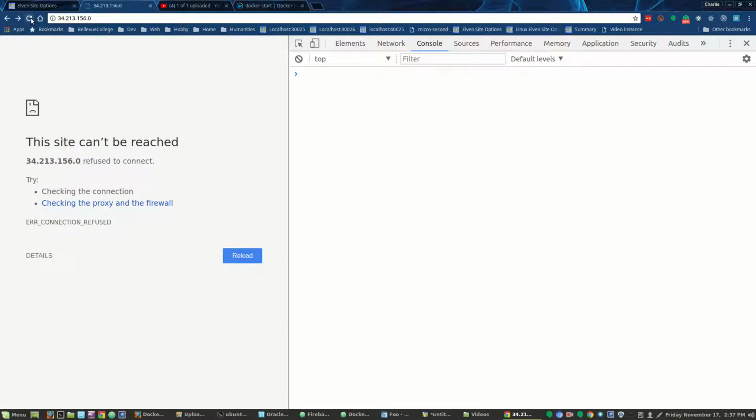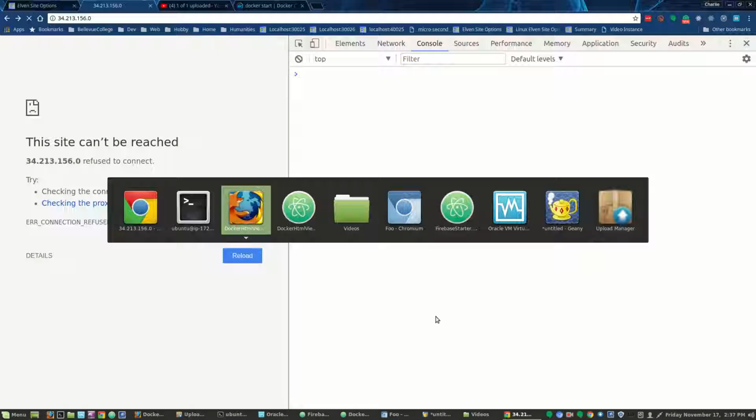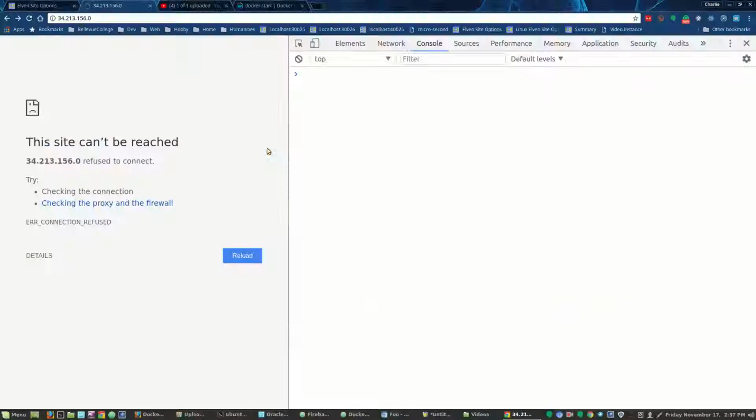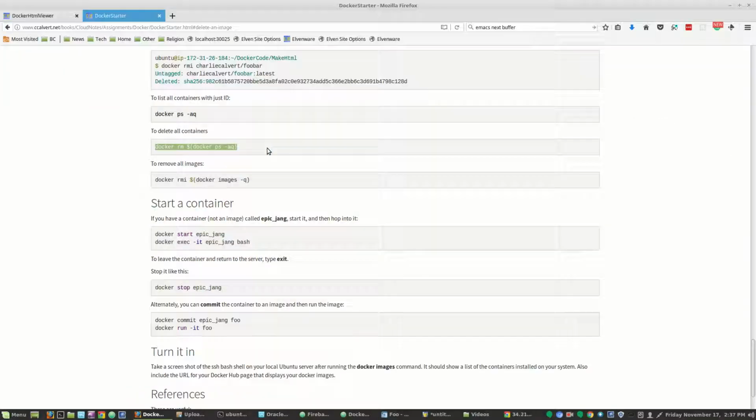So here now you should be able to get control over Apache, over your containers, stop them, start them, understand what's wrong when they're not working. Remember, one command that I didn't show you again was on Docker starter. Remember, you can use this command to delete all your non-running Docker containers. Okay, so enough of all this.